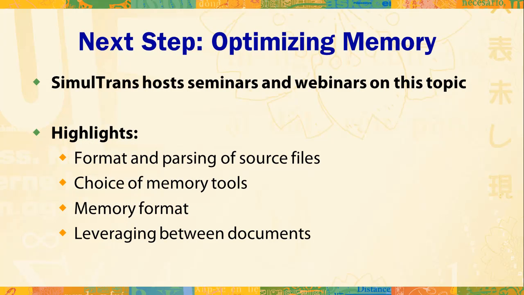Now that you understand the basics of translation memory, some next steps would be thinking about how to really optimize the use of memory, thinking about how the source files are formatted and parsed, what memory tools are best to use, the best format for storing the memory, and how to maximize the leveraging you get between documents. We have some seminars and webinars on that topic, and one day I might record a video on that as well.